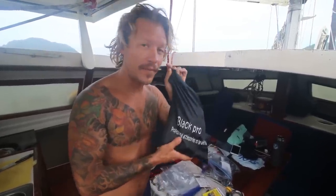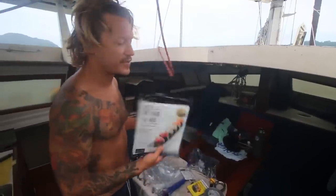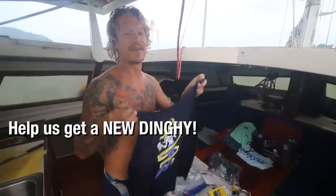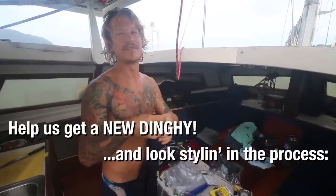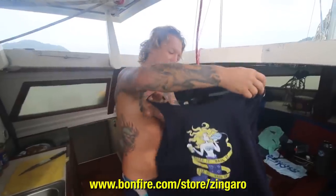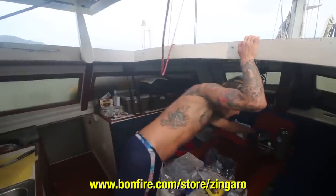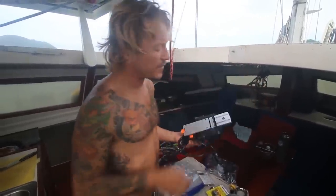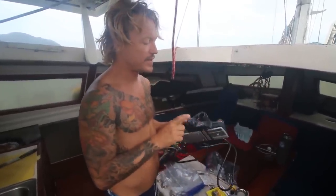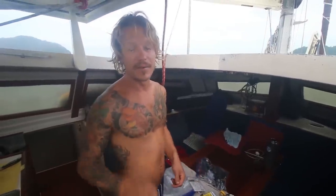Tom, you're the man — thank you so much. We got new sushi shirts — we've been selling these Zingaro shirts for at least two months and I haven't even seen them yet, and they look super cool. Got three Zingaro shirts and a planer so I can finish the work on the teak. That planer went underwater but still works. We're going to get started on some of this running rigging before we go today, and fix the dinghy motor underway while heading towards Capos.